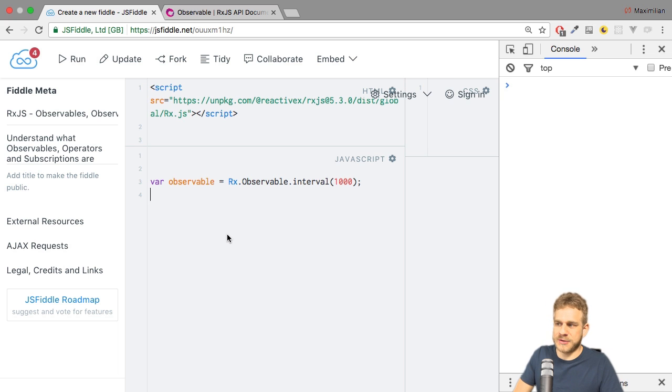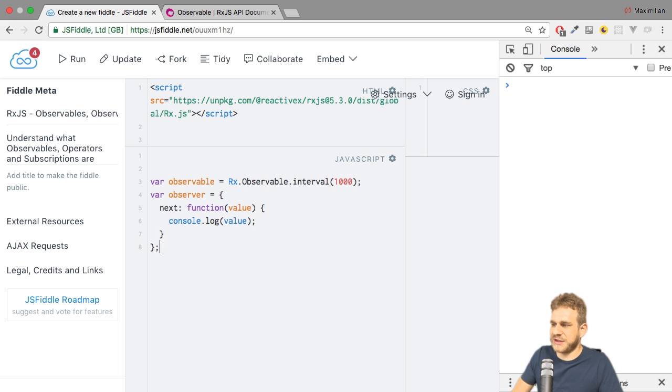Now I want to subscribe to that, and I'll create an observer for this. And that observer here is simply, as we learned in another video too, just a JavaScript object, and we can implement next, error, or complete. This specific observable here will never complete, it will run infinitely, and it will never throw an error. So I can just implement the next method here. I know that in the next method I do get the value, and I simply want to log the value.